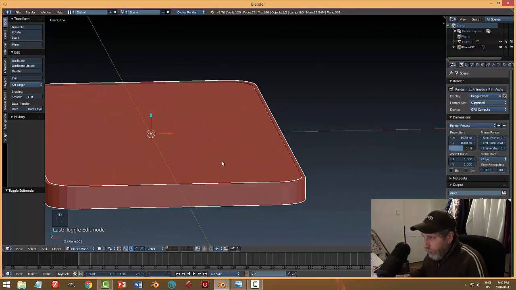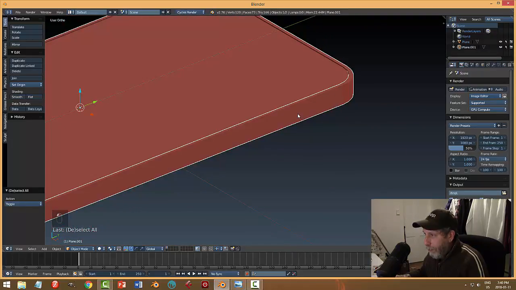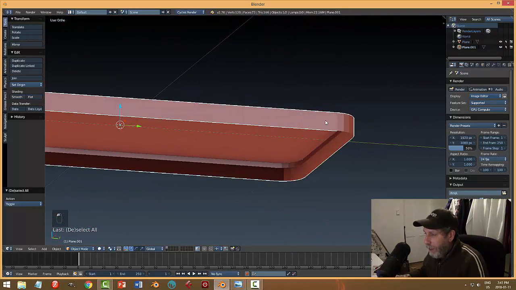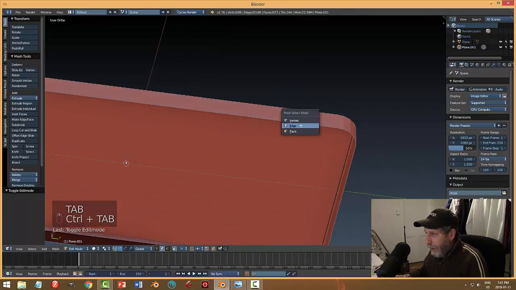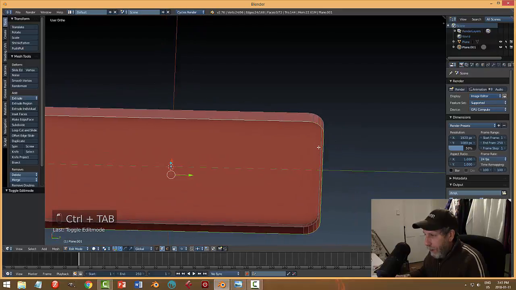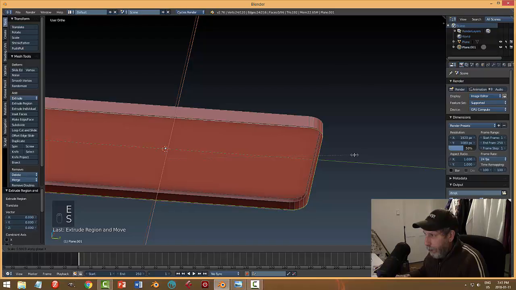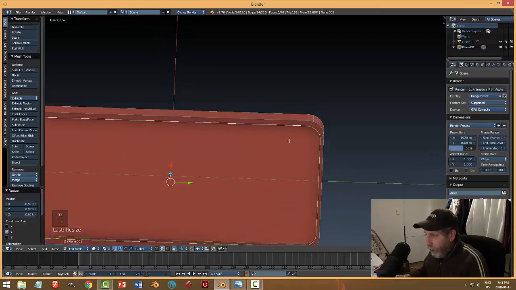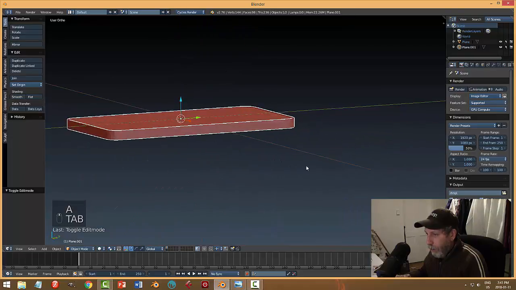So far so good. All right, doesn't look like a cell phone yet, but we've got the border separate and that front face. Let's go back into the side, select it, and go into edit mode, and let's take this edge and let's go E, scale it in the X, pull it in, doesn't really matter how much, scale it in the Y and pull it in. I can do it equal if I want to, just like that, and then hit F to make a face. All right, so we've closed up the bottom.